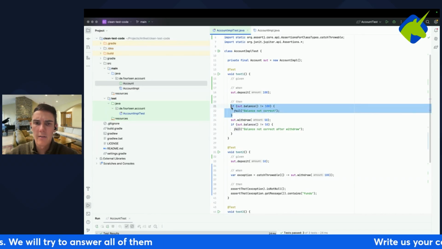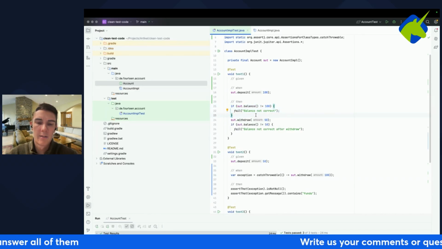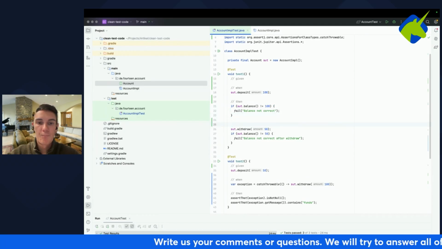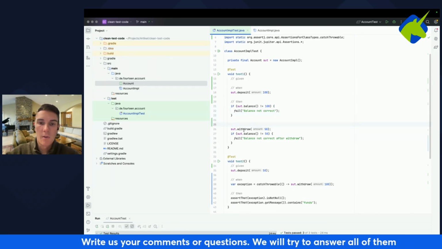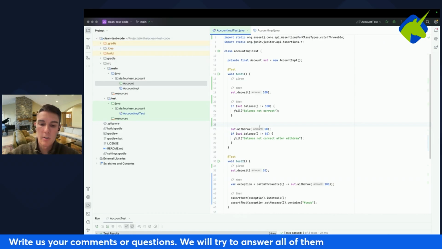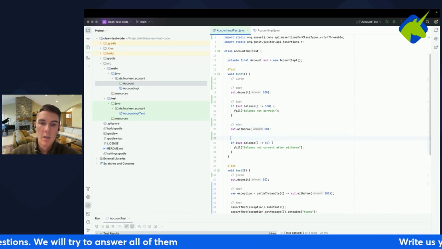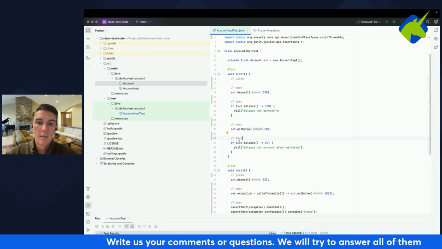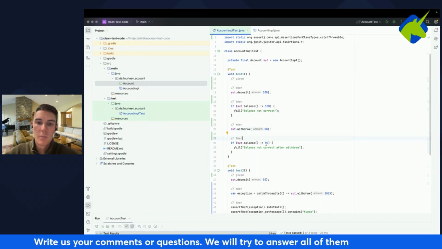We can rewrite this later, but for now it's fine. And then we do something else. We do something again. So we have another when part, and we have another then part. So we withdraw 50 and expect the balance to be 50.